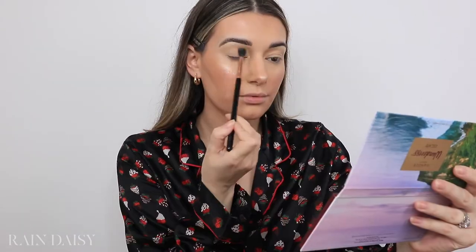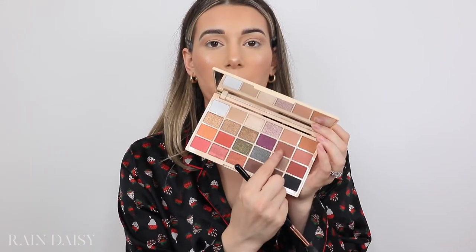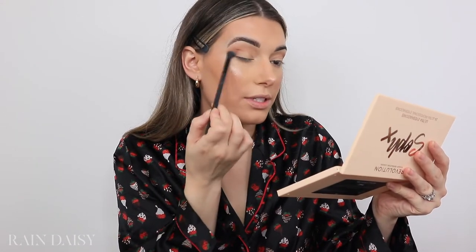I'm going to start with the Wander Palette and take the shade Nude Beach — a really nice neutral brown, perfect for my crease shade. Next I'll take a shade from the Makeup Revolution Palette for the outer corners of my eyes. This palette came with a clear sheet listing all the shade names but I said I'd lose it and I did, so I don't know the shade name. I'm using a fluffy crease brush with a little point at the tip, which is great for precision — pressing the shadow into my crease and bringing it around the corners.